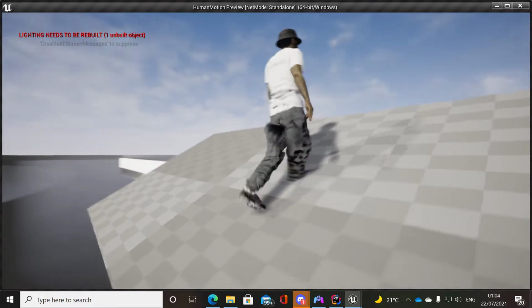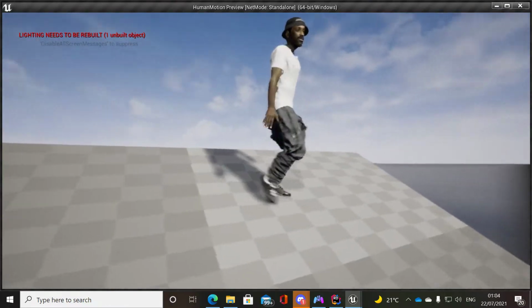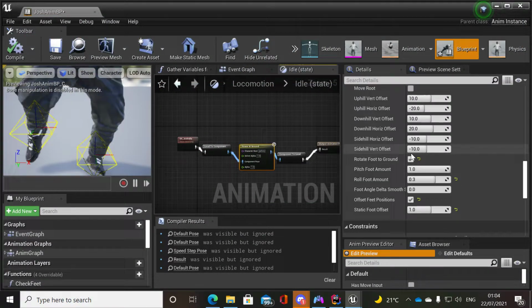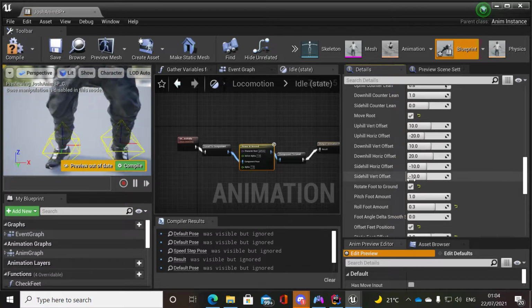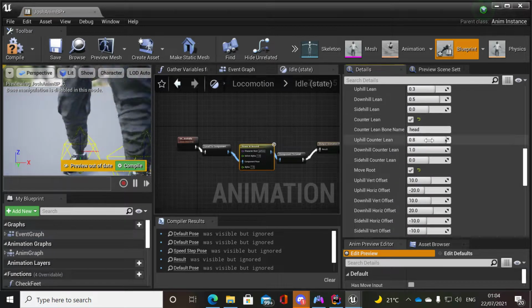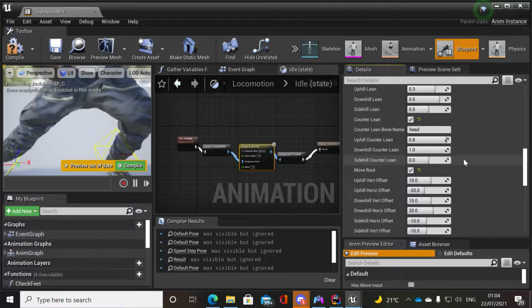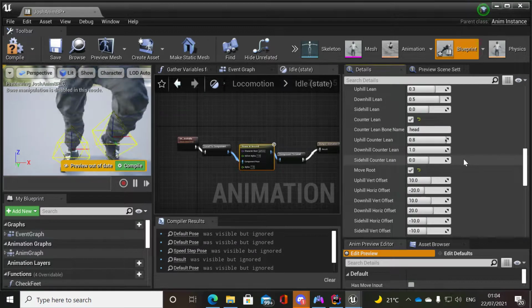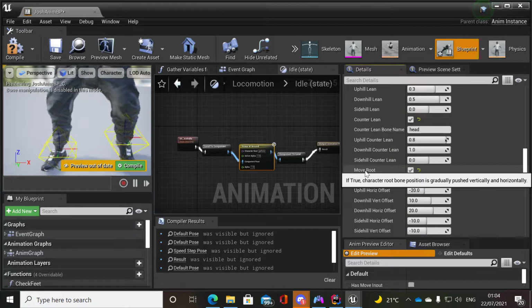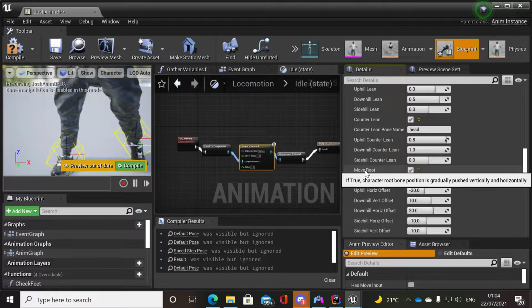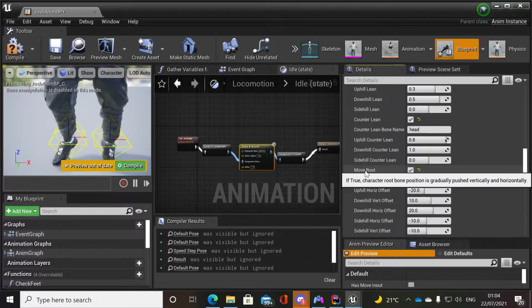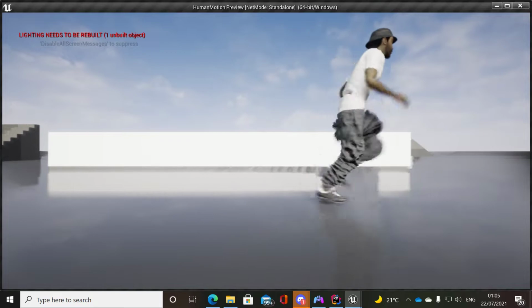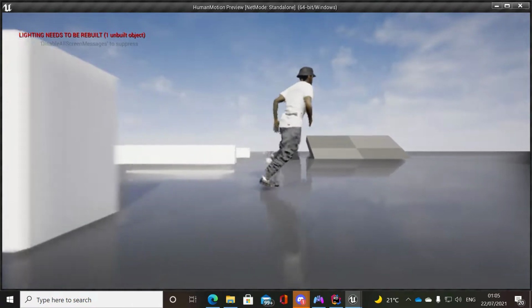But I think the knees are rotating in certain ways that we just don't want them to. Could be because of the position of the root and things. Let me see if maybe I move the root or add a leaning. Yeah, but that is on the upper body, right? But what does that move root do? This is gradually pushed vertically and horizontally based on how you're going up the slope. So I'm thinking maybe because of that, the pelvis isn't pushed up, so that might be why those knees are going a bit crazy. But they do when they're moving here.